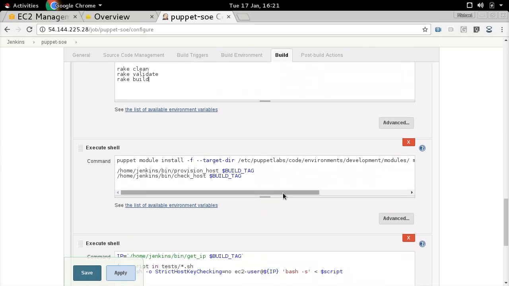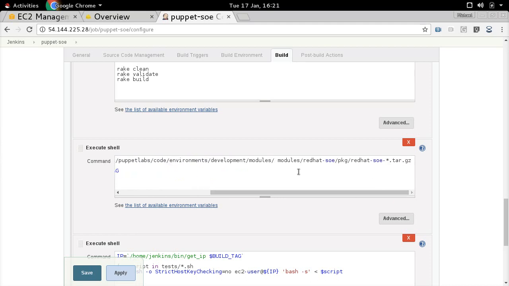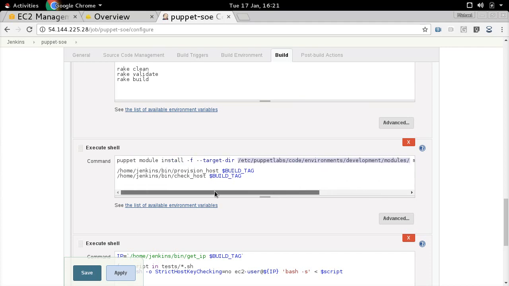Foreman has a built-in Puppet master, and I'm using the environments capability inside of a Puppet master to make sure that when I push this test module, it only affects hosts that are in that environment. So here you can see this is my build artifact, the package. I've got a wildcard here to select whichever version we happen to build this time. And then here I'm going to push it into the development environment.